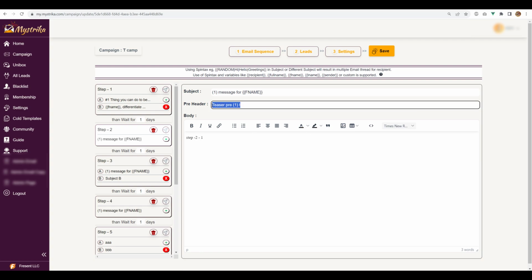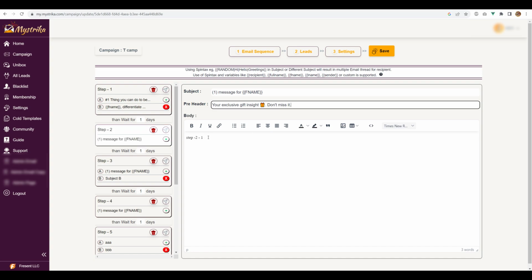Suppose I want to put in something interesting like "Your exclusive gift inside," and then we want to finish it with an emoji. You don't have to put in a very long text here. These teaser texts are only to go with your subject line. This will be visible to attract your client's attention on the list where all the emails are displayed in the grid. Once you open it, this text is not present in the body of the email actually.